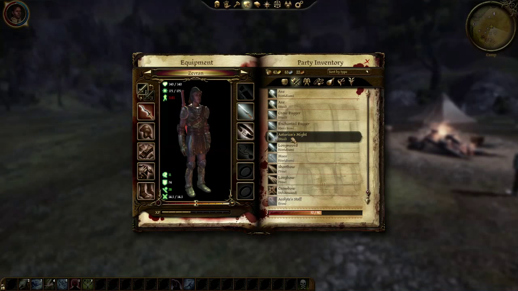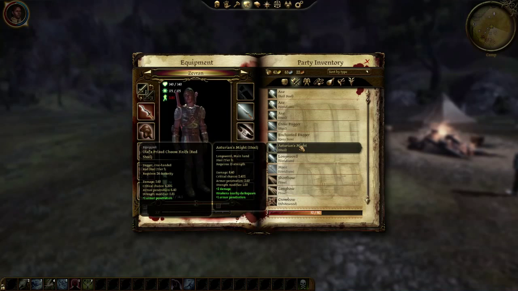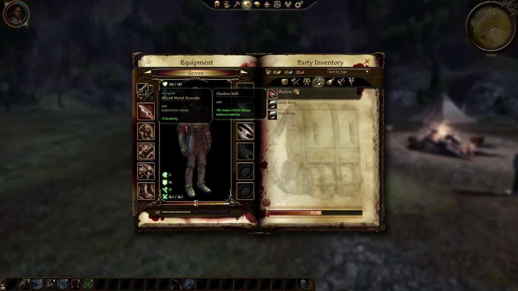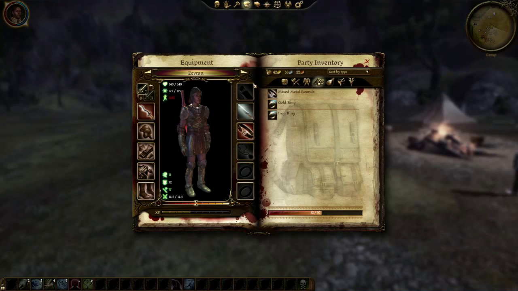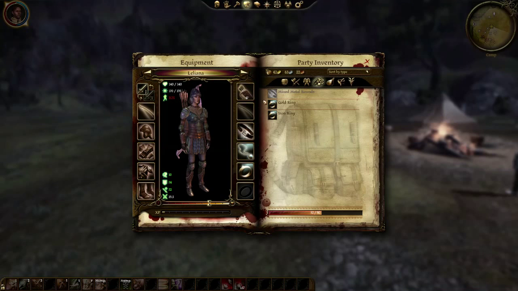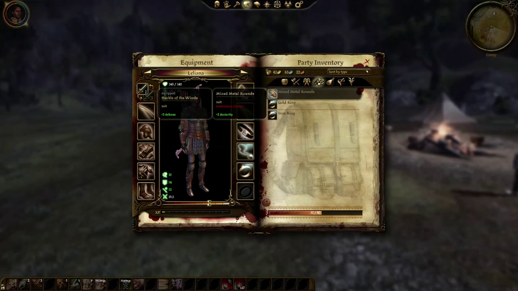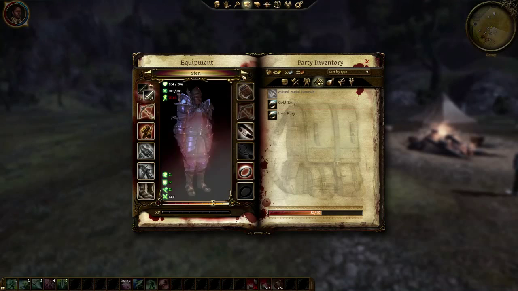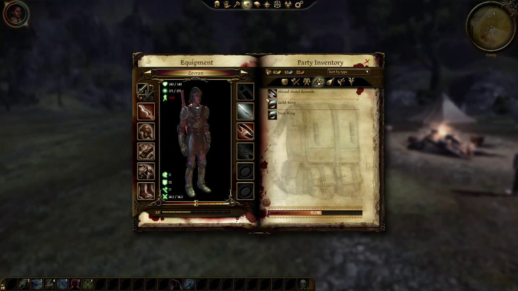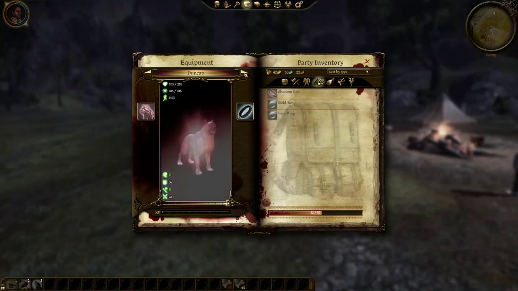Zevran. Could he use any of this stuff? I actually don't think he can. There was a belt or something for, yeah, Shadow Belt. Melee crit chance. He could use that. 2 dexterity. Liliana could probably use that. Oh, only Zevran can use that then. And what was the one he had? Melee crit chance? Alright, let's give that to like Sten then, I guess.